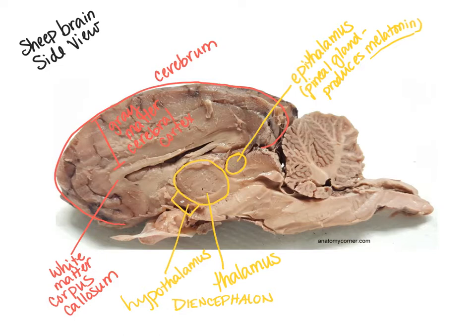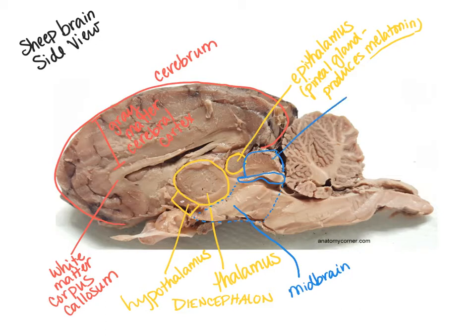Also from the side view, we can see the structures of the brainstem. The first area is this region right here, known as the midbrain, which we saw while we were looking at the inferior view of the brain as well. Now, in addition to the area that we saw, there are these 2 areas up here. So there's one bump here, and then this kind of bump right here. And these are also part of the midbrain. So the midbrain actually makes up kind of this whole region right here.